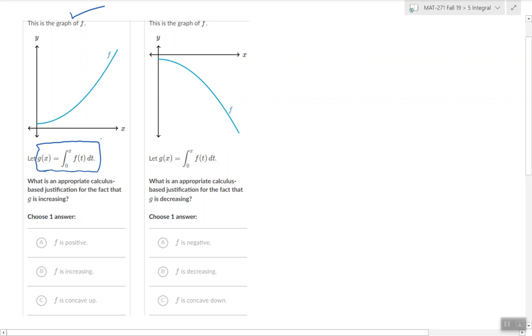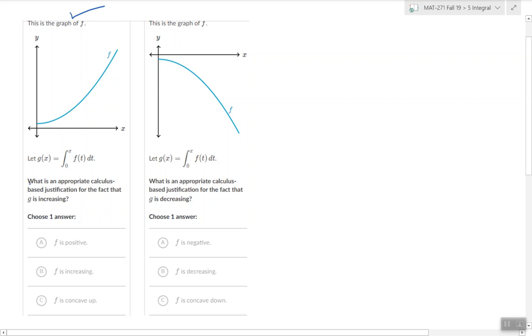That's the accumulation function. Well, what do we know is the derivative of the accumulation function? F of x, where f of x is, we're just replacing the t with the x right in here. So this is a graph of the derivative of g, okay? And since we know f is the derivative of g, we can answer some questions about g. Let's see what this first question is. I'm looking at this first example.